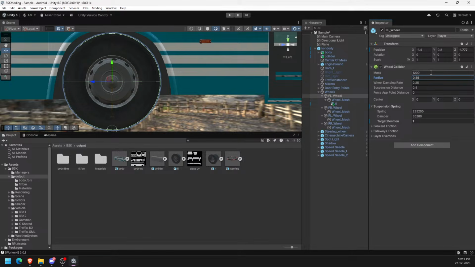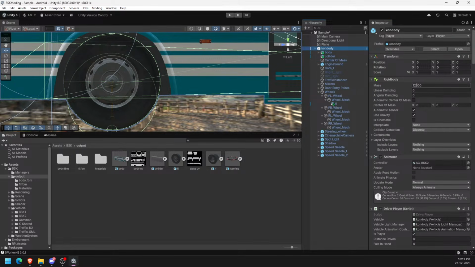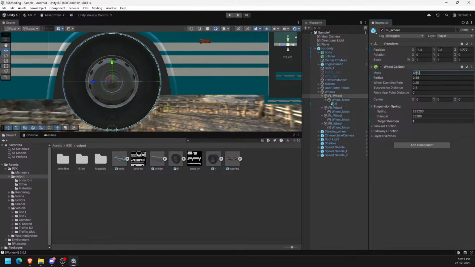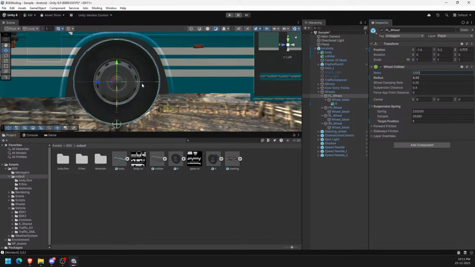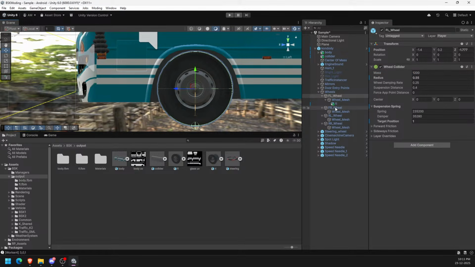And when it comes to the mass of the wheel, right now it's 12,000. So I just removed the last zero, so it's 1,200. So make sure you change the wheel mass accordingly. So the radius is found. Now what we have to do is make sure this change is copied to the other side also. So it's 1.55 radius. Now you can see the tire is not hitting, because the target position is 1, this is the maximum the wheel can range. So you can raise this to the maximum point the wheel can go up.